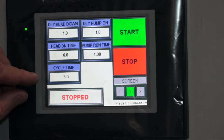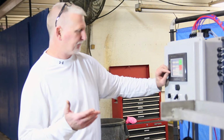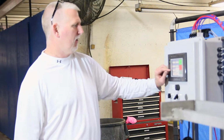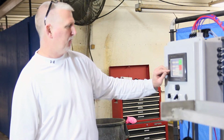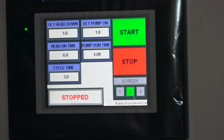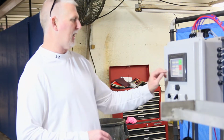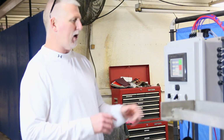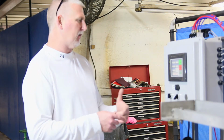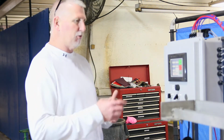And the cycle time is at the end of the process. Once it's done filling, once the head's raised back up, it's going to sit there for however long we have this time, what time we have in this timer. And that's kind of how you set the rate of production. The more time you have, if you need more time down the line to put caps on or whatever, you can add time, because that's just waiting before it'll repeat the cycle again. So the closer you get that to 0, the sooner it'll repeat.